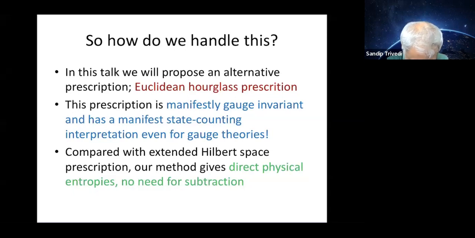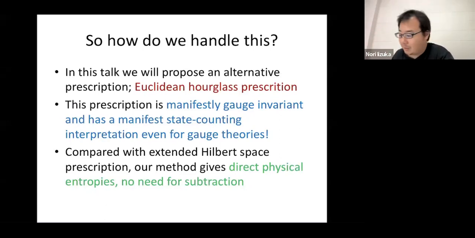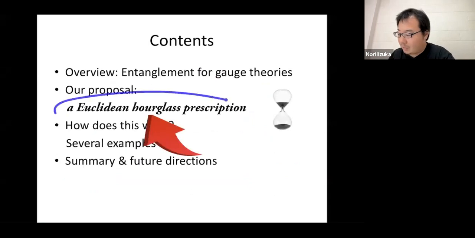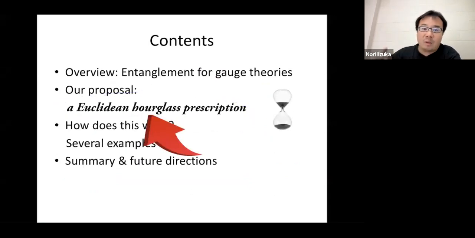Okay, go ahead. All right, so that's the extended Hilbert space prescription, and what I want to talk about is a different prescription. I will just motivate it and illustrate where this came from, formally, why we want to consider this quantity, and then give several examples. Before the prescription, I give the motivation why we want to calculate some partition function, not on flat space, but on the hourglass background geometry.